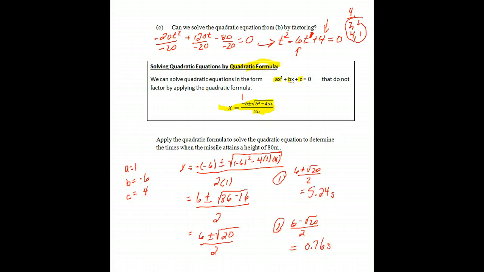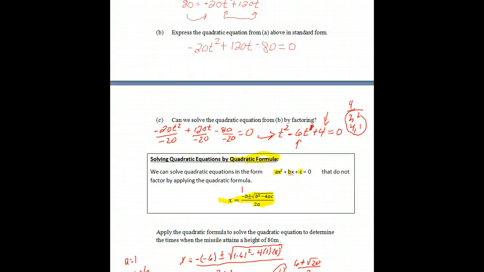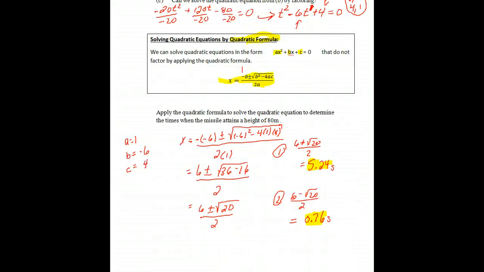Two answers: 5.24 seconds and 0.76 seconds. We'll go back up to a graph and see if these make sense. And we had expected to have a number just before one second and between 5 and 6. And our two values do make sense.